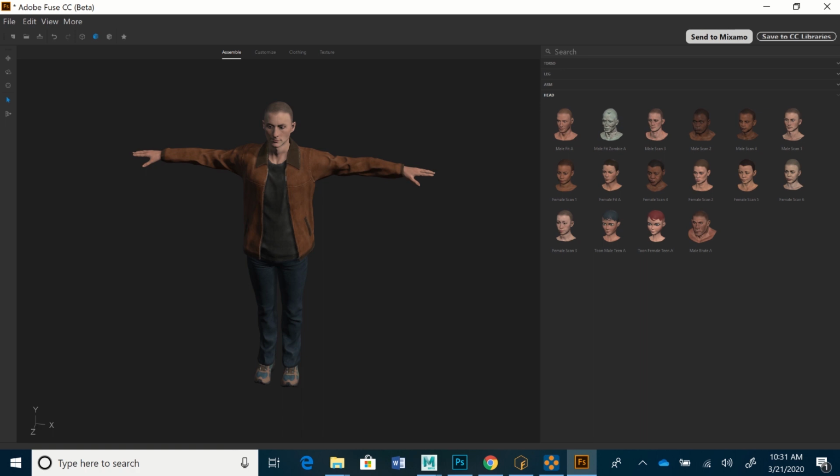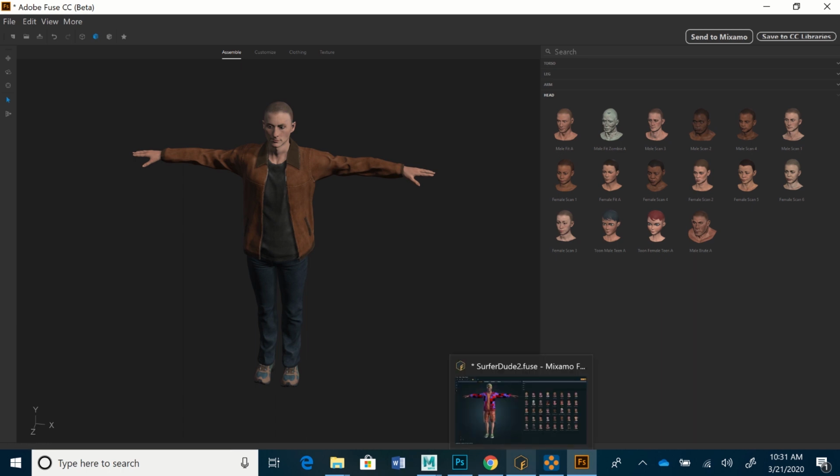And this send to Mixamo button bypasses some of the manual rigging process. It goes into Mixamo, it automatically rigs it, and it retains blend shapes. So you get maybe 60 or so different facial blend shapes that you can use on the character.